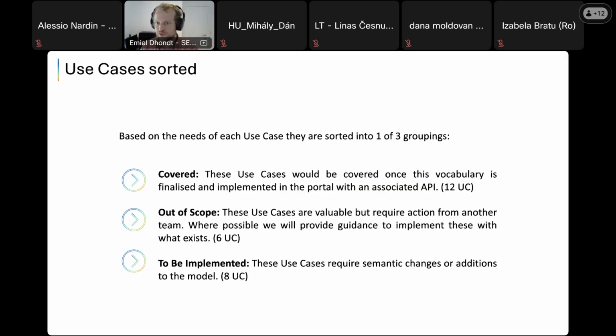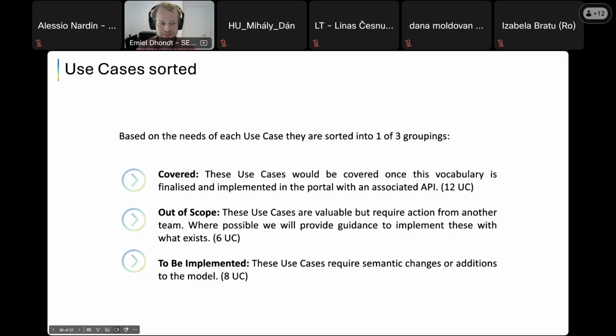Then out of scope, it's a harsh term, right? But what it in the end means is we cannot handle that fully in the model, but we do have some recommendations on how to approach it. And it's very important to take into account these use cases when implementing them. So it relates to connecting to other systems where we already provide reference to that other system, but we're not going to make the data model for that other system. That's what's considered out of scope. There are 6 use cases, so you think, why did you even write those down? We still think it's important to highlight how to connect those to those other systems and that connection is valuable.